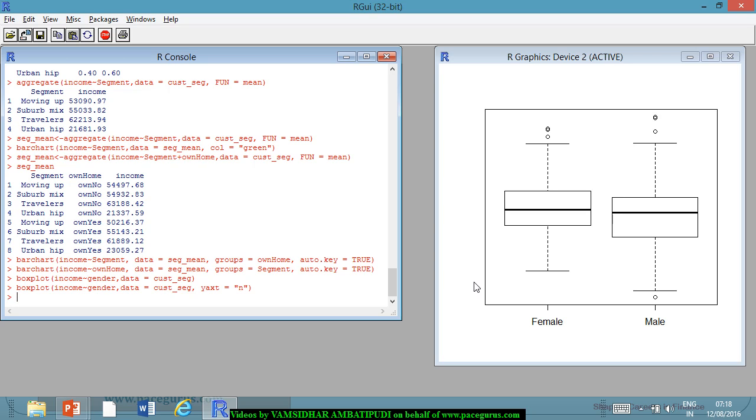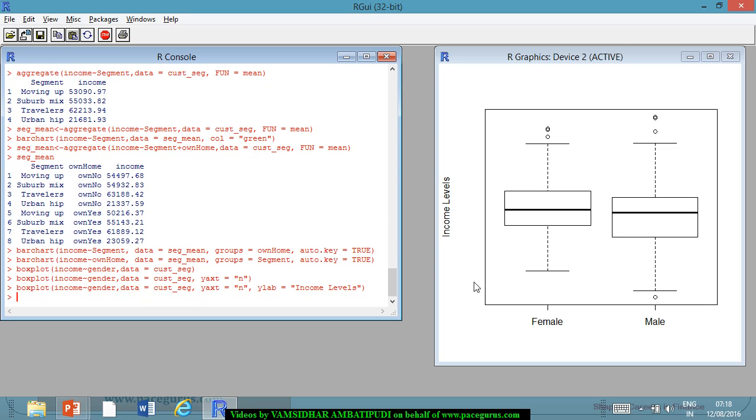Then if I want a label on the y-axis, I'll use ylab, which is the label on the y-axis. I'll set it to income levels, so I get a label on the y-axis.